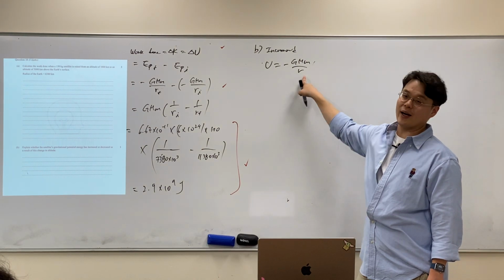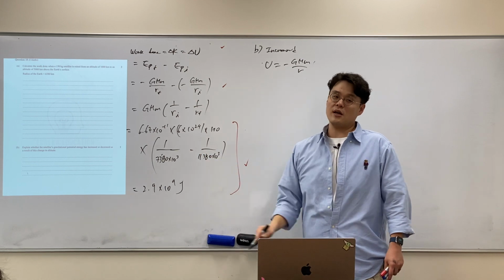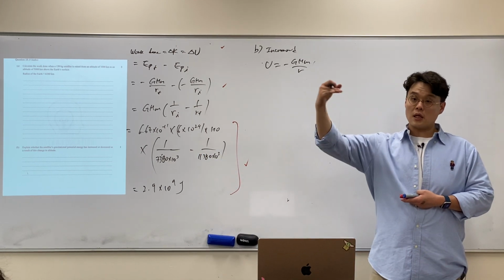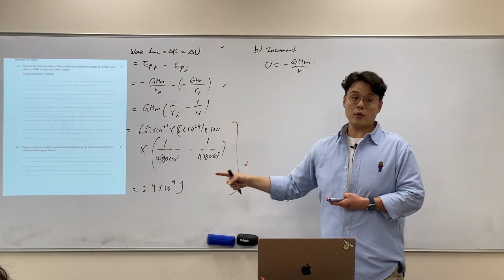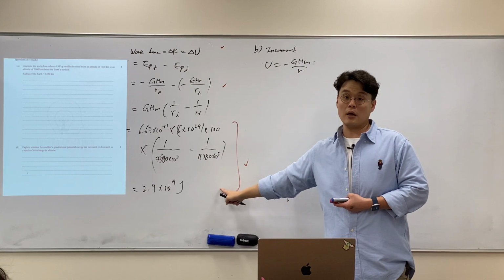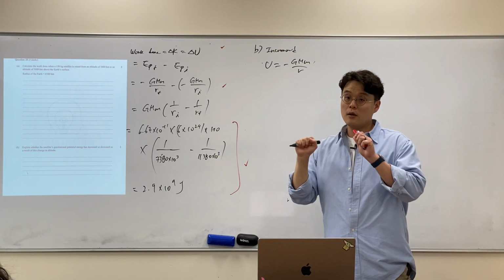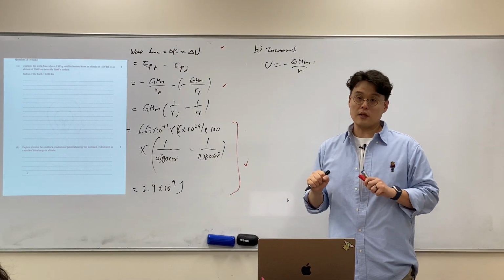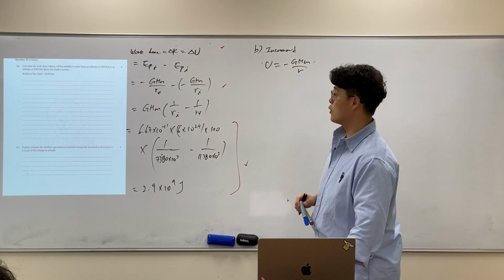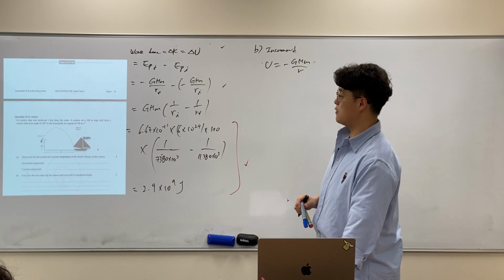Yes, this is why they purposely give you questions like this. Okay, but work done. This is how we prove it. When we go from 1,000 to 5,000, you see work done is required here. You need to push it so that potential energy is increased too. One of the favorite questions in Module 5.